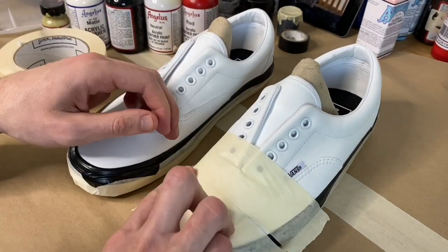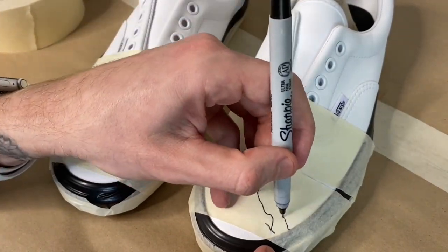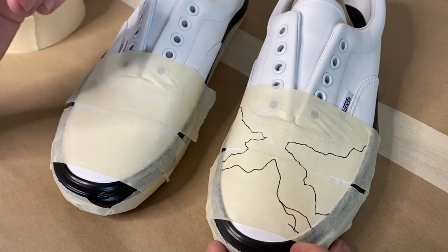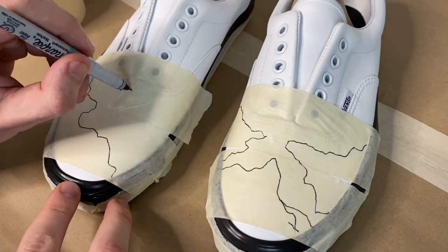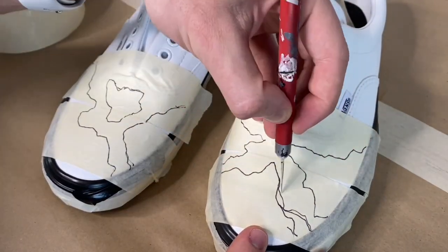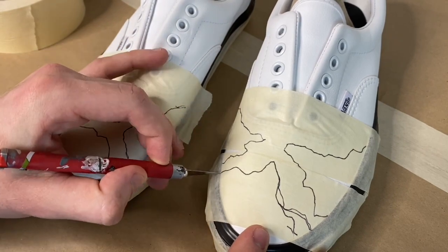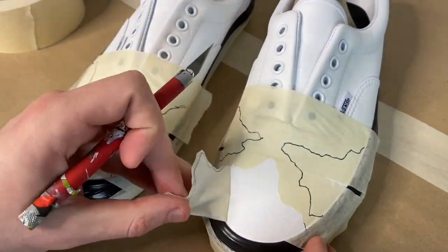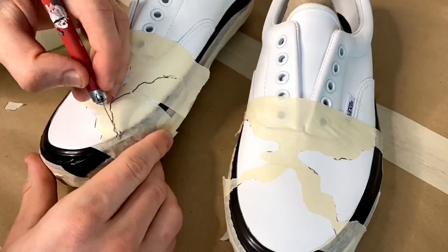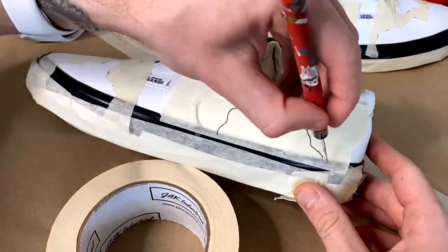So once we've got our tape down with no air bubbles, we're just gonna begin to do a rough sketch of what we're gonna cut out. Next, we're gonna grab our X-Acto knife and begin cutting out the shapes that we just drew. Keep in mind not to press down too hard so you don't damage the leather underneath the tape. Once we got that down, we're just gonna repeat the same process for the rest of the shoe.